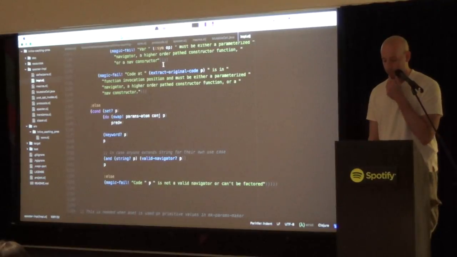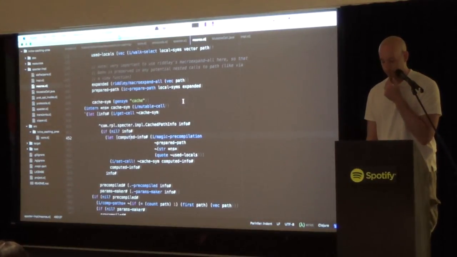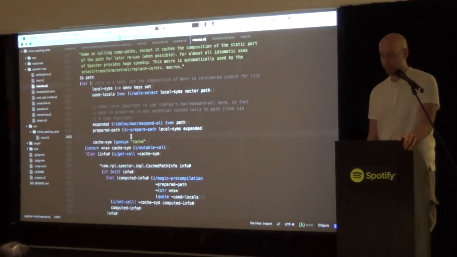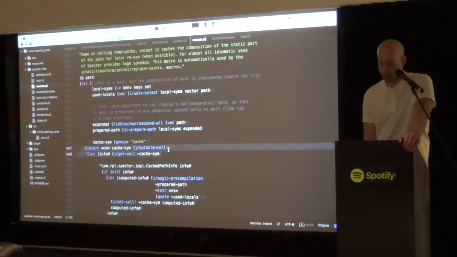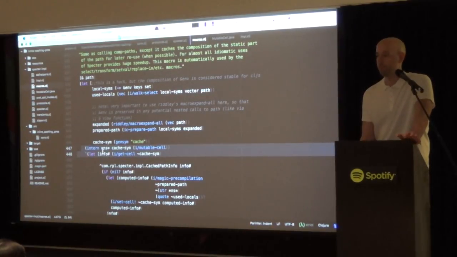There's one more thing which I just forgot to mention though. This path macro that I showed, specifically with how it does the inline cache, it turns out this works totally fine, this code right here, with how it creates and accesses the inline cache, but it does not work if you AOT compile your code. Why not? Can anyone tell me about that?